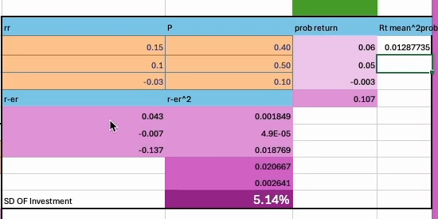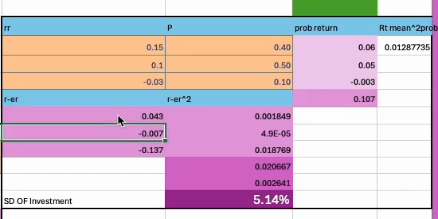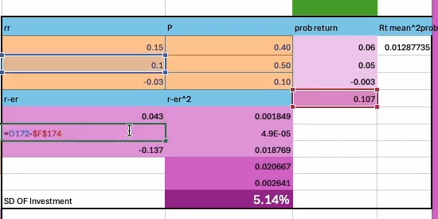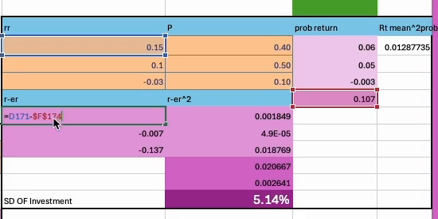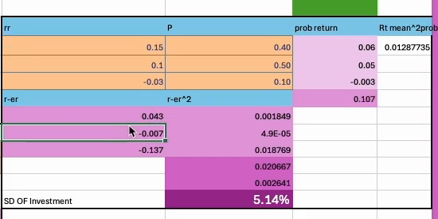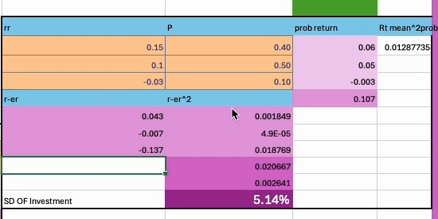0.01287735. Now to go down here, what we're going to do is take our 0.15 and subtract our sum of our probability returns from our 0.15, and we're going to do that all the way down. So once again, you can just drag, make sure you lock this cell in with the two dollar signs, and then you can just drag down. As you can see, same calculation.